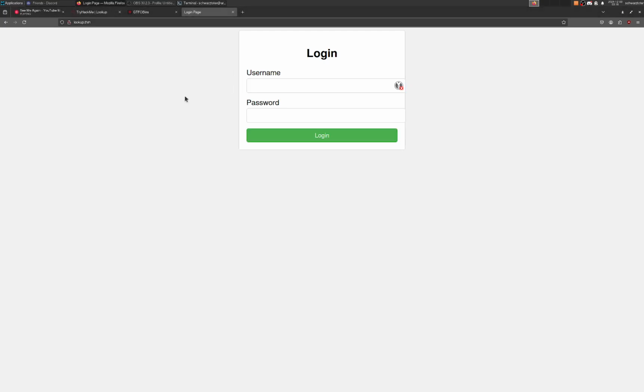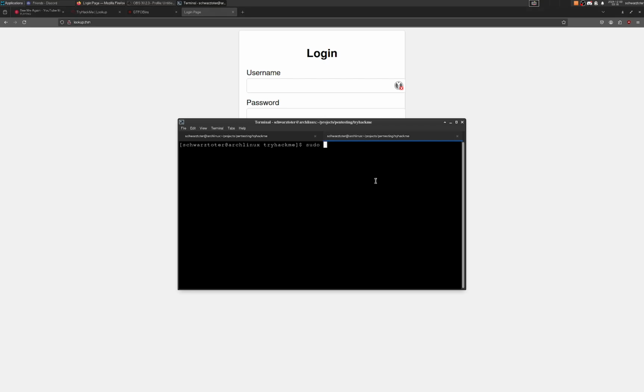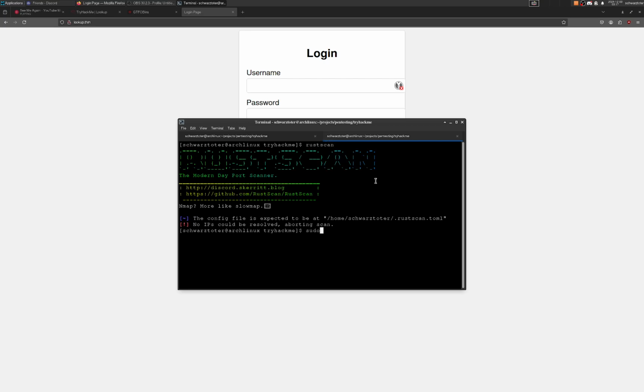All right. Anyways, first thing I'm gonna do, I've already done this, I already know it's going down, but this is the first thing I always do. Scan dash A THM dash U 5000 dash R 0-65535.